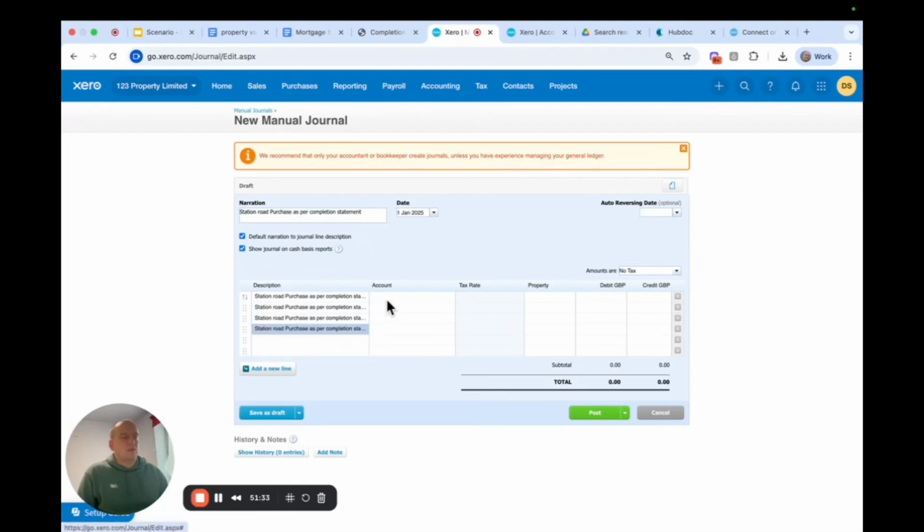Right, and so these are the accounts and transactions we need to process. We'll add the information in here for each of them. The first one is going to be purchase price less what we have paid for solicitor. Basically, we're going to look in the completion statement for what we've paid for the property. So it's purchase price less what we've already paid. And the accounting code we're going to use for that is the relevant investment property accounting code.